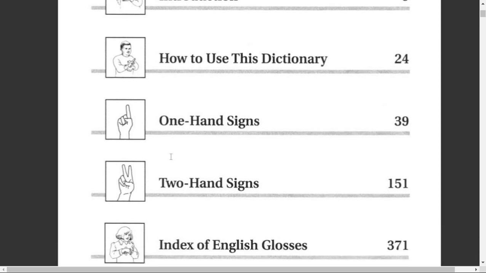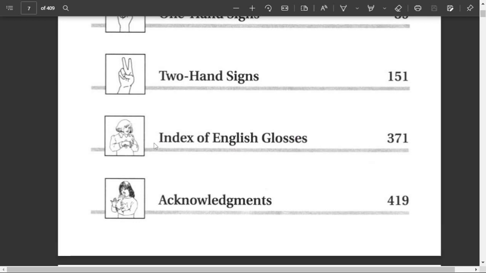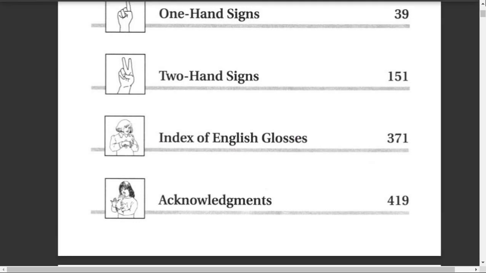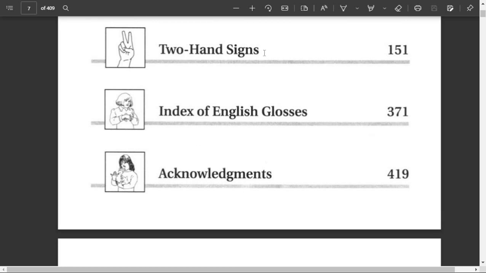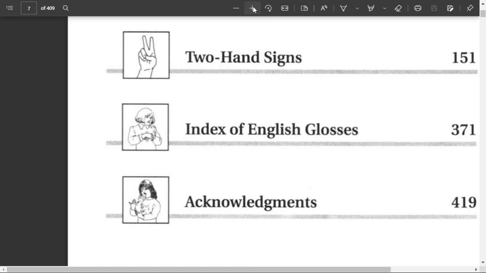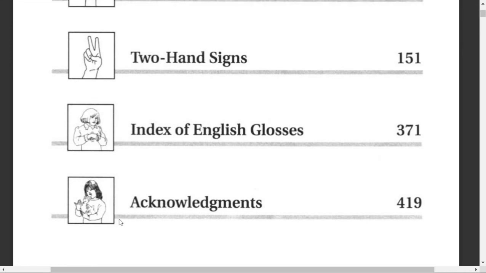One hand sign, two hand sign, and we have the index of English glosses. In the index of English glosses, we have them in holding her hand, and then at last we have the acknowledgements. Acknowledgements is like, what can I say? If you focus here, you can see that there is some kind of hand gesture going on in this way, and the hand is giving and flying from the mouth, saying that we acknowledge you. We know that you are an amazing person. Please do this hand gesture with us so that you can understand how to make it. And of course, we need to apply it in real life.